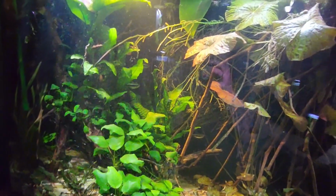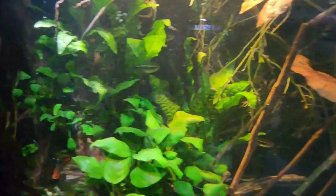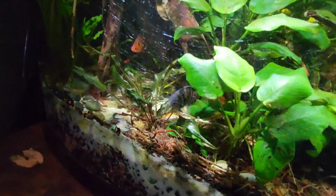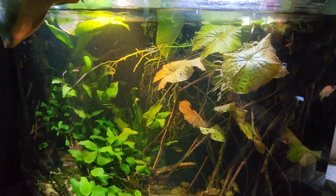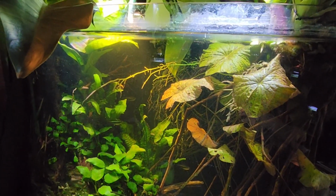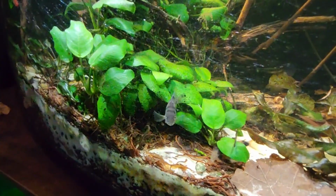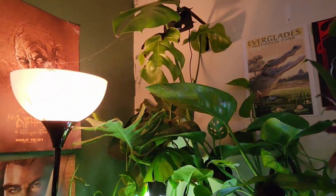So I've got a black angelfish in here, some black neon tetras, some serpe tetras, a bunch of corys, a few plecos, and a baby convict cichlid. It used to be like the tiniest thing. I found it in the 55 when I was breaking it down because I had a pair in there, but they were being really mean to the other fish. So I ended up giving them to my friend Gavin. But I found the baby. So yeah, Gavin, look at that. He's huge. It's crazy. So yeah, this is the Amazon tank. Their lights turn on and off in stages.